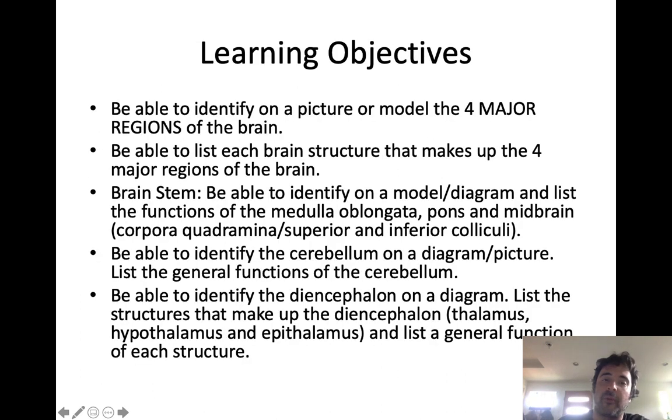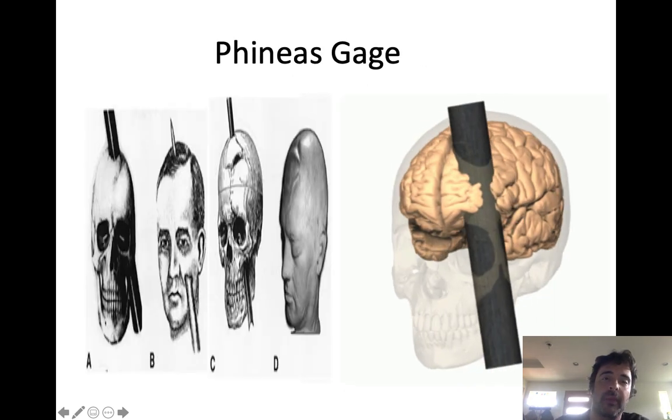So, as always, I've provided you with a set of learning objectives. You have this PowerPoint online available to you in both PowerPoint and PDF format, so you can print it out or you can have it up just on your computer so you can follow along. The other thing I want you to do is have the lecture handout either printed out or up on your computer so you can follow along and take notes as we go through them over brain anatomy and brain physiology, or the functionality of different regions of the brain.